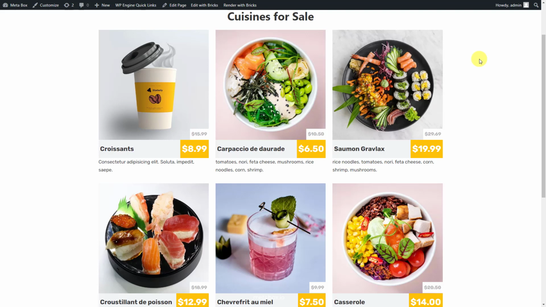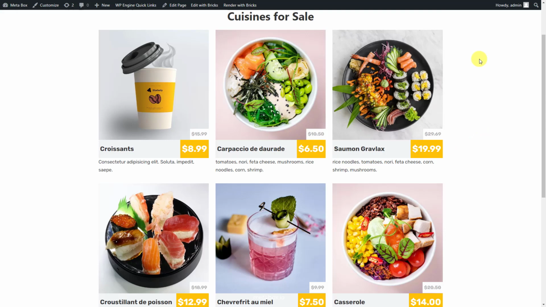In addition to the basic information of the dishes such as the name, description, and the image of the dish, I have these two numbers for pricing. This is the original price and the promotional price. They are saved in custom fields. Only posts which have numbers in the promotional price fields will be displayed on this page.